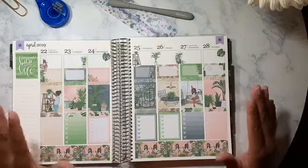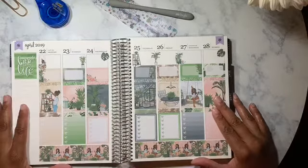I'm super excited to plan for next week in this planner.